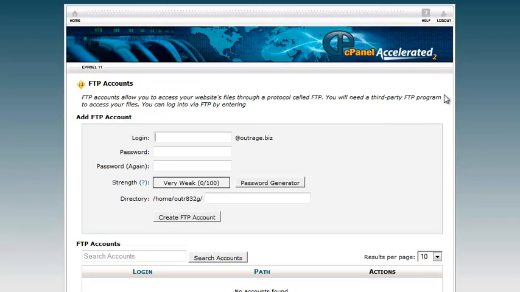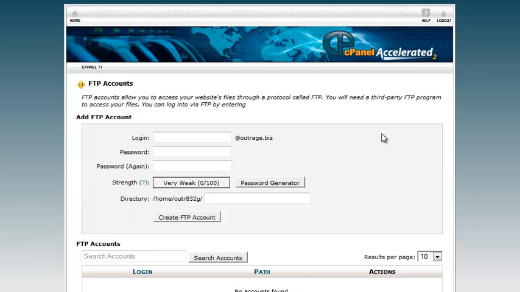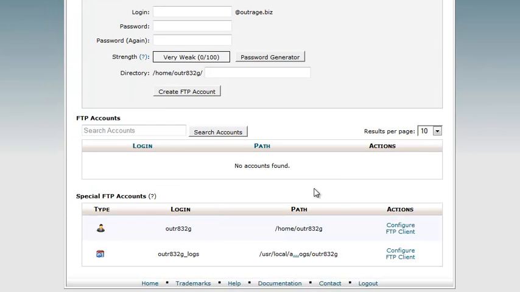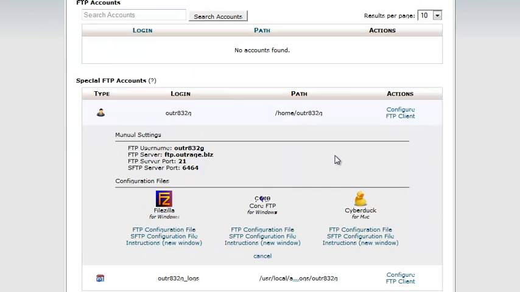Now, for any domain and any add-on domain you'd add to your hosting account, you'll have a standard access FTP account. You can also create new ones if you want to, but because you're the admin and the owner, you can use this standard account to access all of the files on your server. Now click on Configure FTP Client, and this will show you some info. You can also download a configuration file for FileZilla. Unfortunately, I found that that usually doesn't work. So we're going to configure this manually, and the first thing you need is this FTP server name.